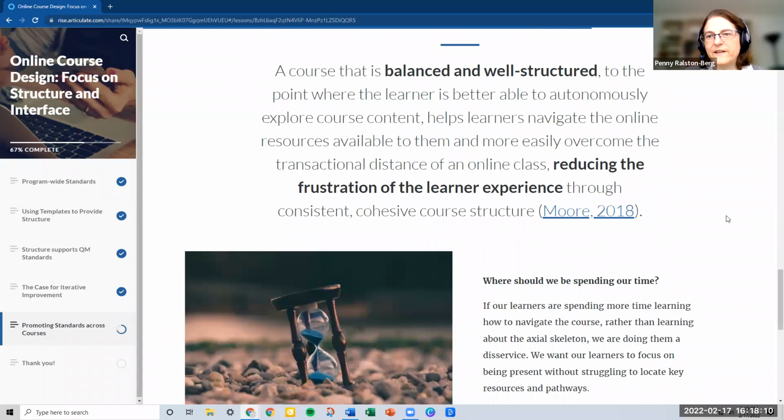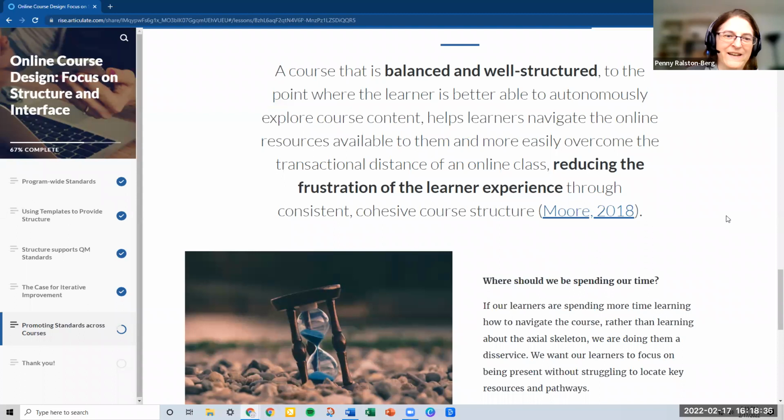So our final quote of the presentation. Michael Moore really describes this very well, I think. So you can read the quote there, and I just ask that you notice that it doesn't say highly structured, it says well structured.